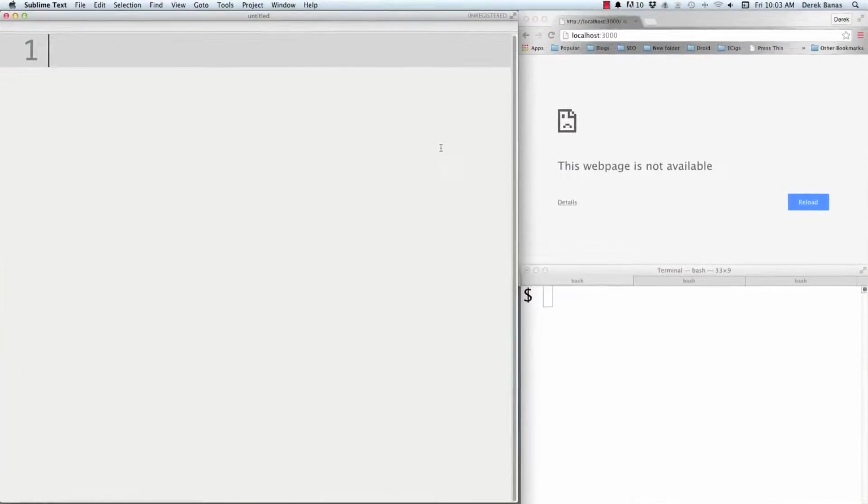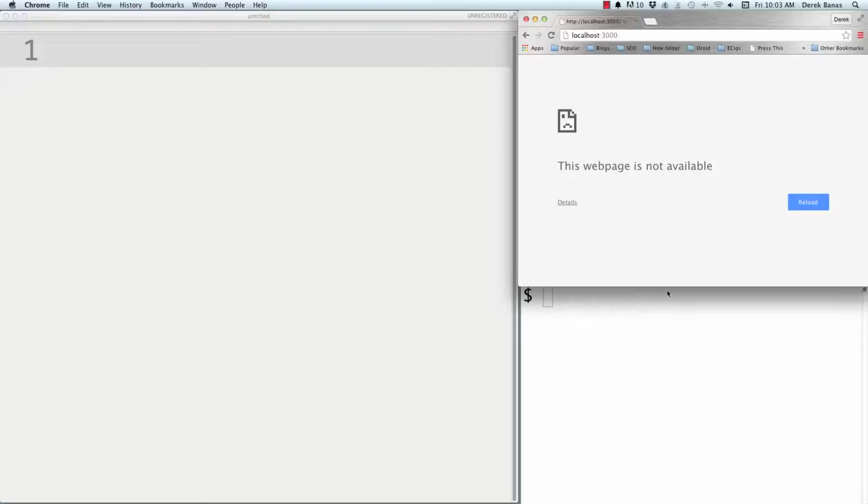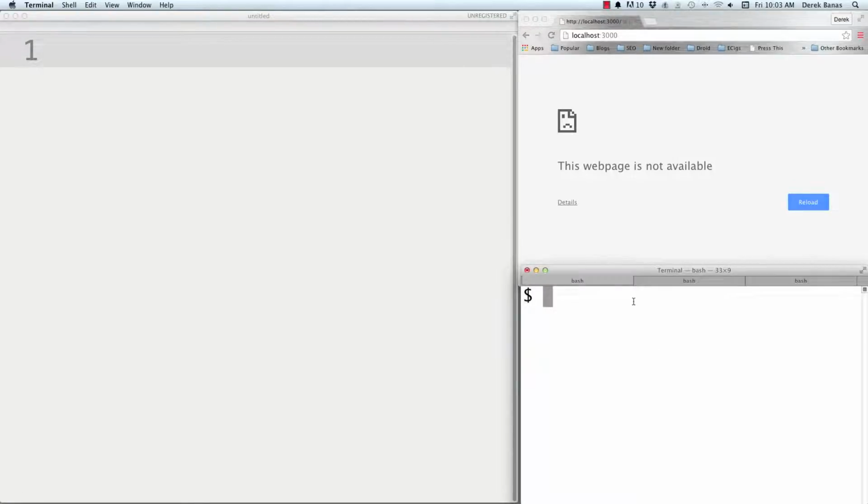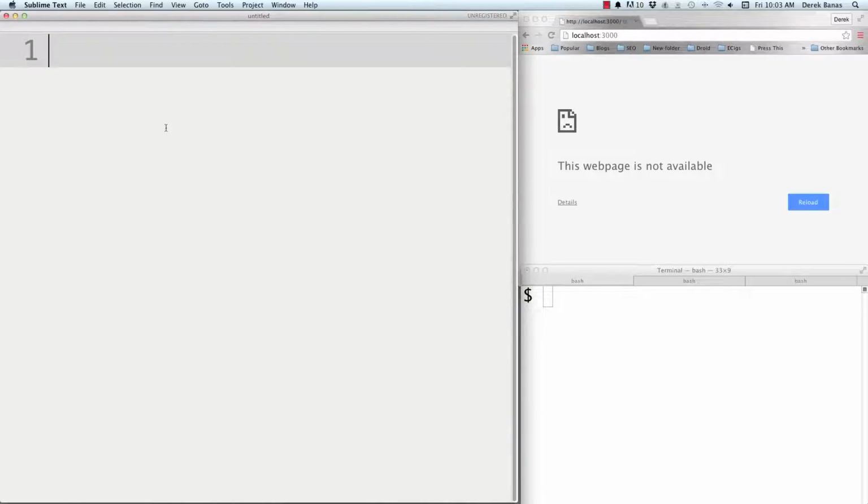And basically what we're going to have here, like I said before, we're going to be able to create articles, users, comments, and we're going to style everything and create a database. Up here we have our browser where we're going to execute everything. Down here we're going to have our terminal or command line if you're in Windows, and over here we're going to have Sublime Text that's going to allow us to create everything.